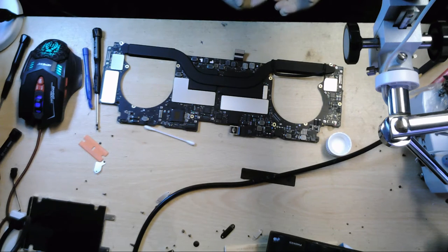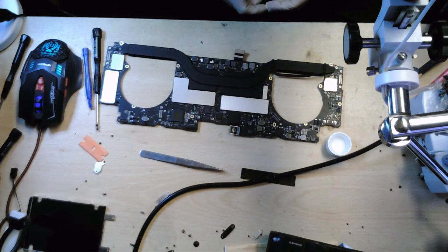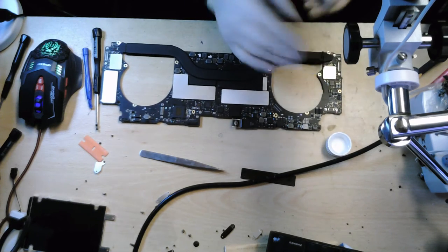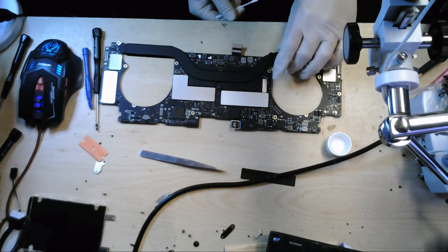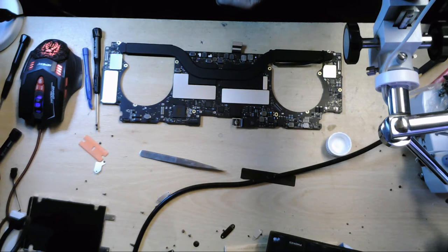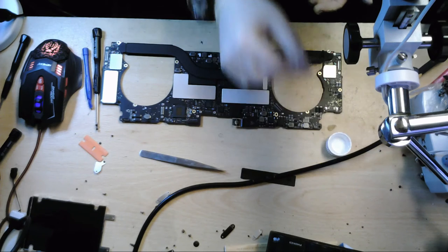So yeah, basically we're totally limited on what we can do because of the lack of parts. And we're just going to have to try and clean it and hope for the best, because there's not a lot else I can do really. Without having any parts, without having any schematics available, and without the customer having some sort of insurance to fall back on, they're literally stuck between a rock and a hard place.